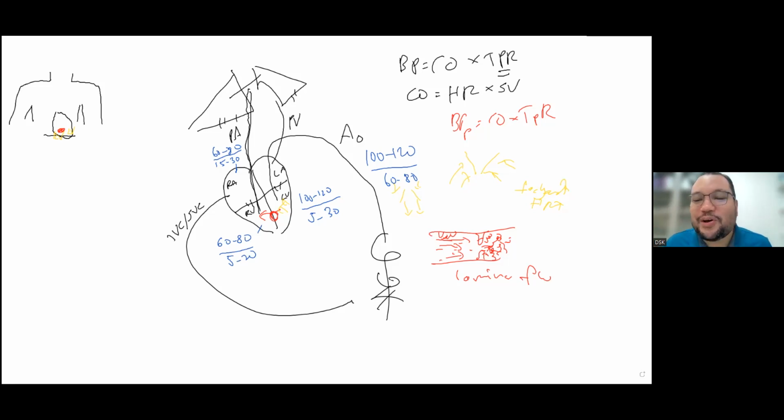If you remember your Starling law, when you increase the end diastolic pressure, when you increase your end diastolic volume, the ventricles' end diastolic volume increases and your heart pumps harder. So you are increasing the stroke volume. When you increase the stroke volume, to maintain BP, your heart rate will go down. Understand? So that's why when you're standing, you sit down, you increase your venous return, increasing your end diastolic volume, increase the stroke volume to maintain BP, your heart rate will go down.